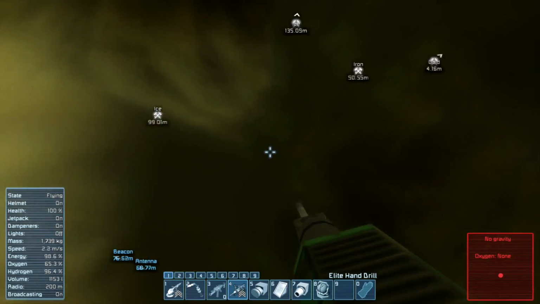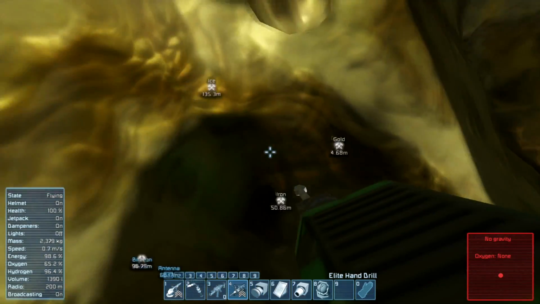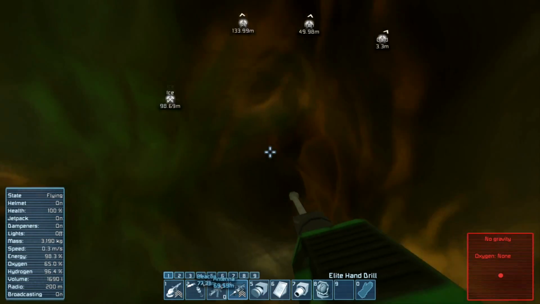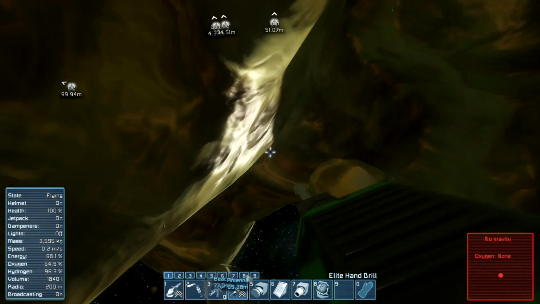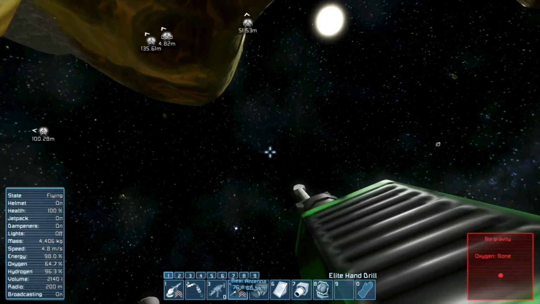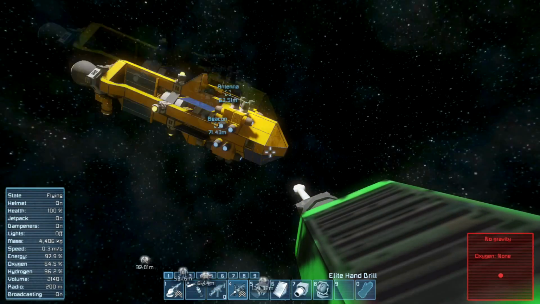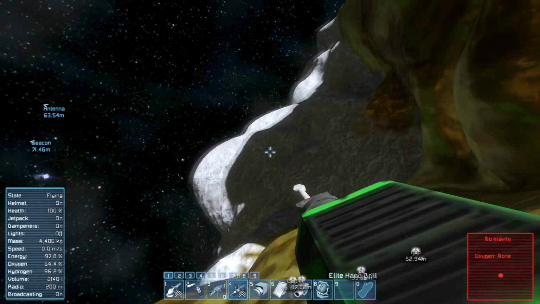Yum yum. Eat up all the gold. It's kind of hard to mine without a gravity field. I might actually need to turn that gravity field on, but orient it correctly.